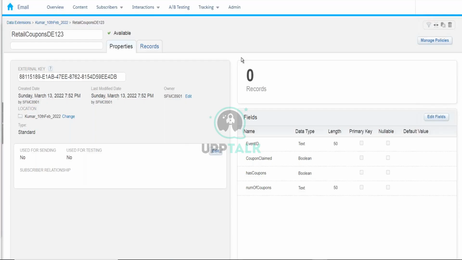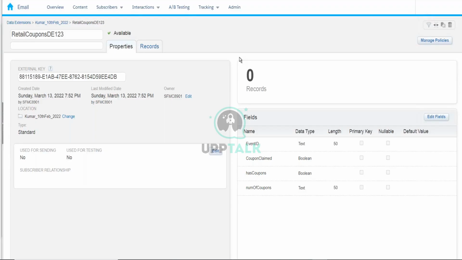And then if this particular subscriber has a coupon or does not have a coupon, we are going to keep that information in a data extension. That data extension will tell if the customer has already claimed the coupon or not, or if there are any valid coupons that still exist. If the coupon exists, we can bring that into a data extension, or we can also write that through SSJS.